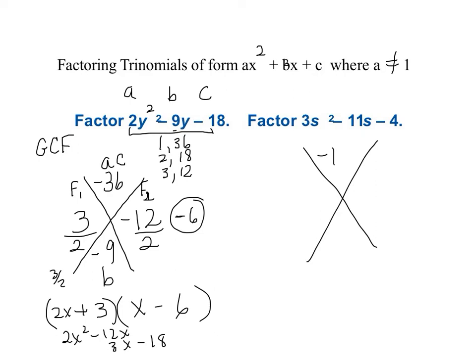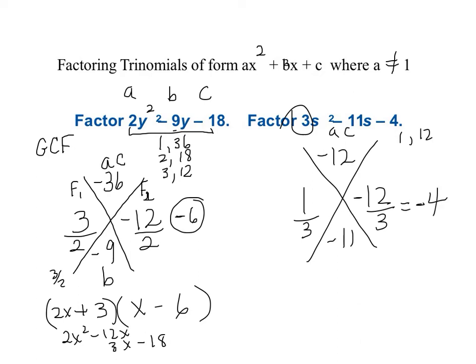I've got negative 12 because I have a times c in the top, and negative 11 here. Well, there's not that many, there's, I guess, a few factors of 12. So 1 and 12, notice that that makes 11. So 1 and 12, make that a minus. Only this time I'm not dividing by 2, I'm going to divide by a, that's 3, and reduce if I can. So this one is going to be 3x plus 1, x minus 4.